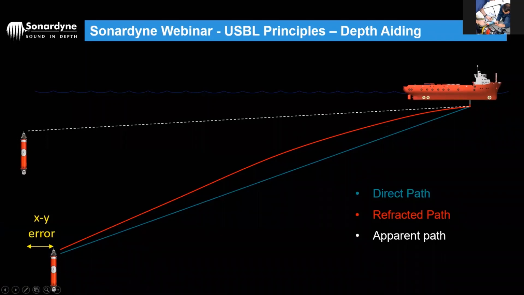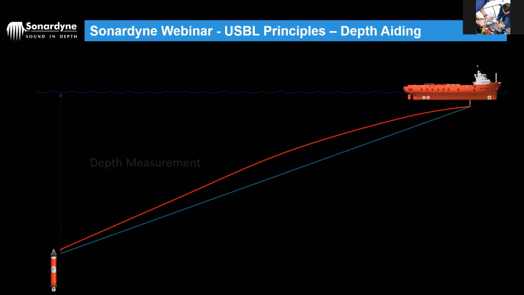That position error is relatively simple to overcome in our systems, because most of our beacons have a depth measurement fitted within them. So if you're going to be tracking anything laterally, make sure we have a beacon that's fitted with a depth gauge. During tracking, whilst it's subsea, we can switch on depth aiding, and it sends a message down to the beacon to say we're now doing depth aiding. So every time it measures its own depth, it records that and sends it back as part of its response.